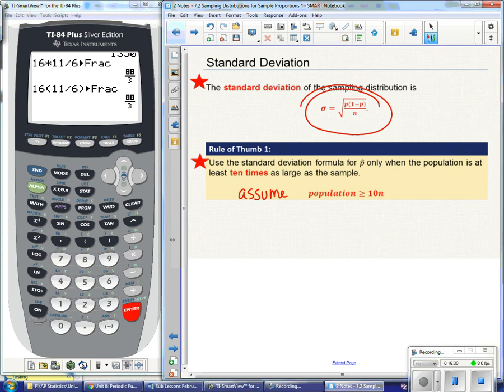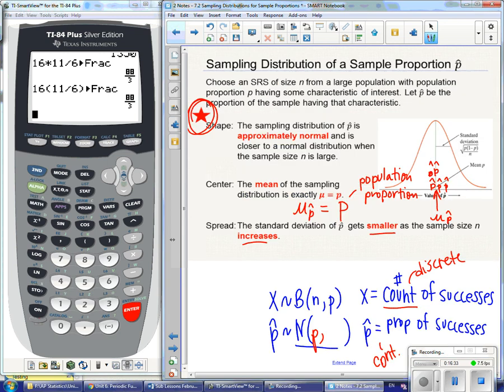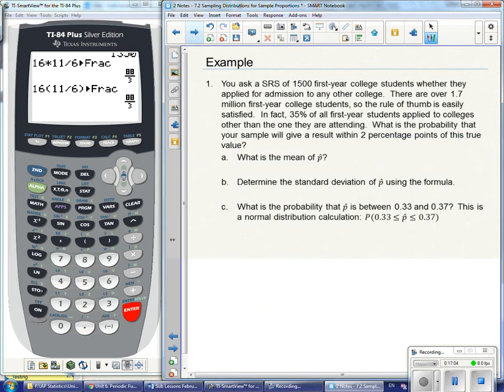Okay, so if we go back to that previous slide where I was talking about the distribution of p hat, the standard deviation now is going to be p times 1 minus p over n, and that whole quantity is underneath a square root. And so if you have a binomial setting and your sample is large enough, and we're actually going to talk about the condition for normality, it's the same as it was before. As long as your numbers of successes and failures are both greater than 10, p hat is going to be approximately normal. So let's take a look at an example.